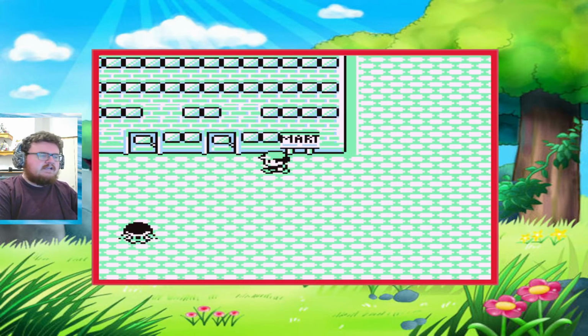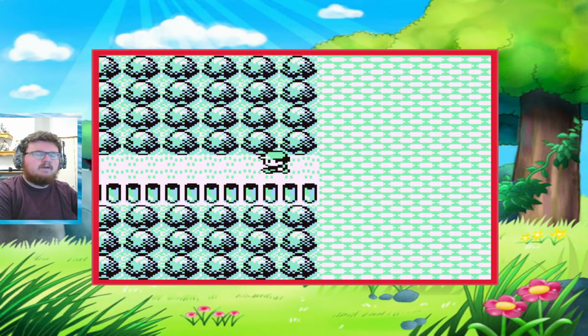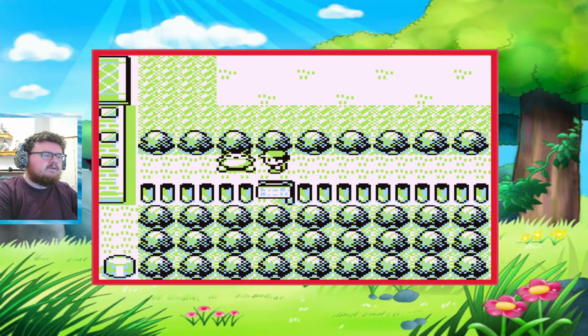So yeah, we're going to go through Celadon for possibly the last time, well, it depends. I will be doing a little bit of shopping here before the end of the game anyway, because I want to get some X Accuracy for the big ones. So anyway, we've got Snorlax. A sleeping Pokémon blocks the way.